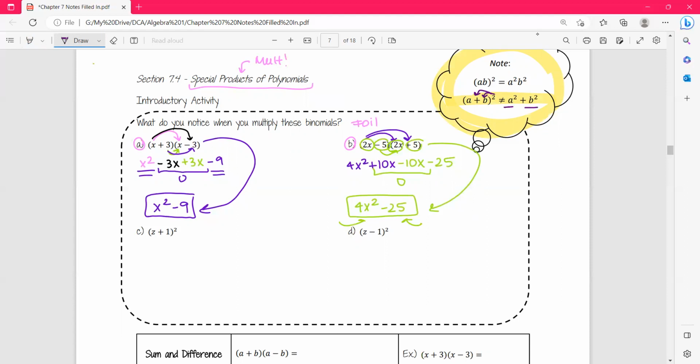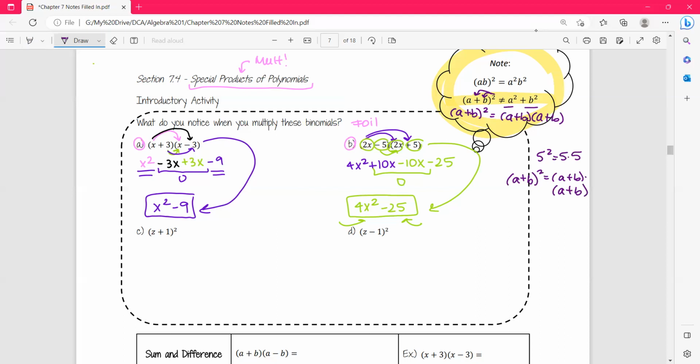What we need to know, and you guys can write this down in here, is a plus b squared is really a plus b times a plus b. There's two of them, right? Just like you would do 5 squared is 5 times 5. A plus b squared is a plus b times a plus b. We have to remember that. And again, that's something you're going to see for the rest of your math classes.